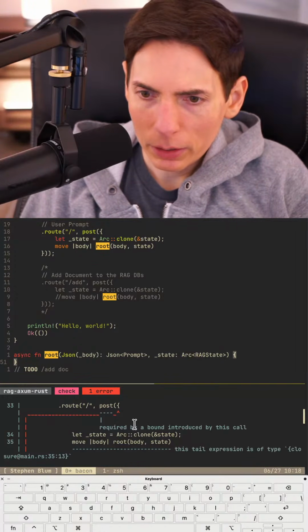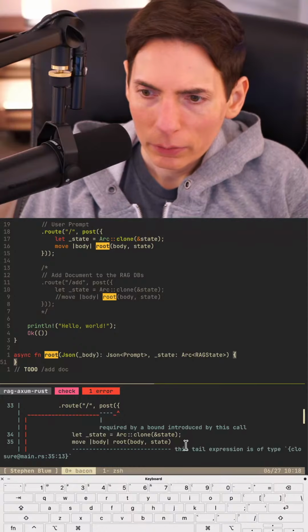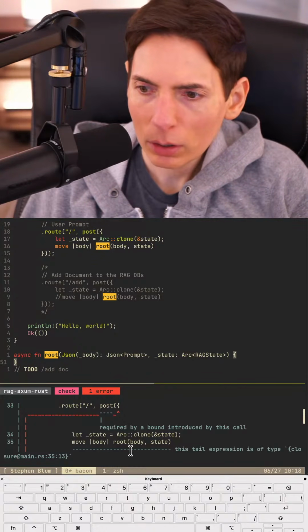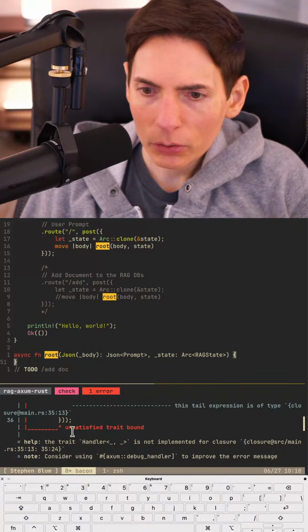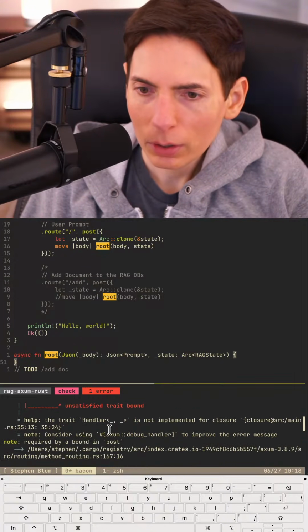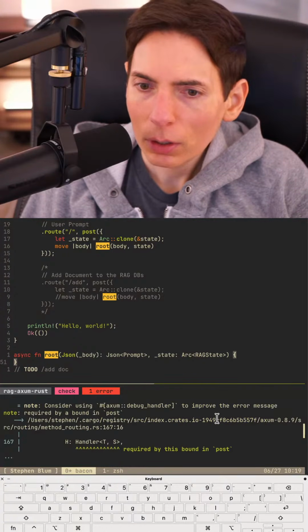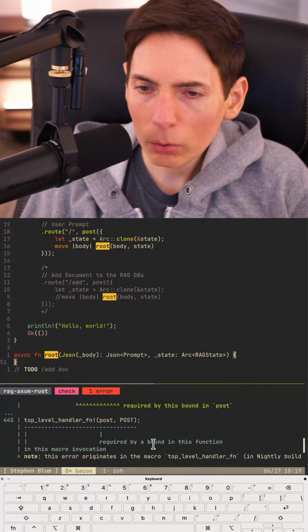So what do we got here? Post required by bound introduced by this call. This tail expression of type closure. Unsatisfied trait bound. Handler is not implemented for closure. Is required by this trait bound. So, what do you want me to do about that?